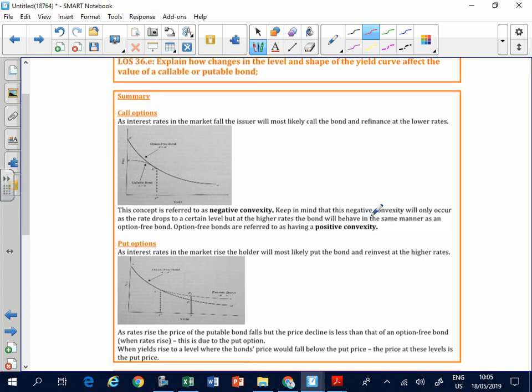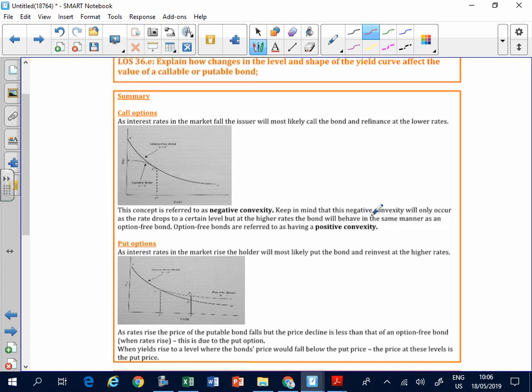Now, when the bond is called, remember the bond behaves like cash now. So it doesn't matter where the interest rates are, you're still going to have cash. So what's the slope of this line now? Zero. And if the slope is zero, what's the duration? Zero. Can you see now how you have to compare the risk of the callable bond to a straightforward bond? Its risk is lower. Can you guys see that?